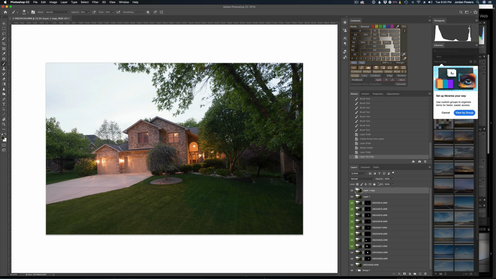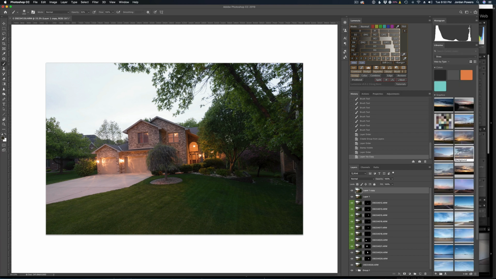So what I do is I just create a duplicate layer. I've got my sky library over here, and I'll find a decent one. I know the sun was over here somewhere, so I'm going to find a sky that reflects that. I think we've got this one right here. So I'm going to hold down Option. I'm going to drag this sky from my library and drag it between these layers. Okay?